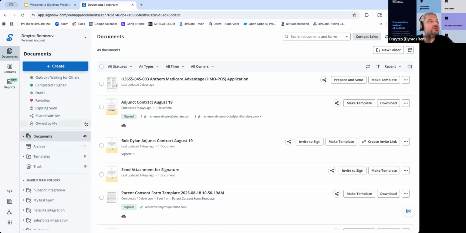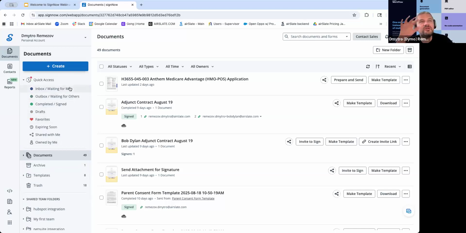And as you noticed, I have just used the words documents and templates. If we click on the main button, Create, so when we create and prepare a new document for signature or a template, we have two main terms, documents and templates. Let's define the difference.